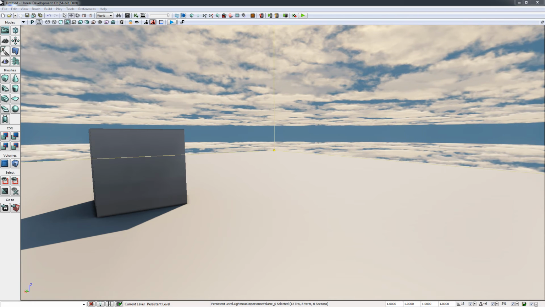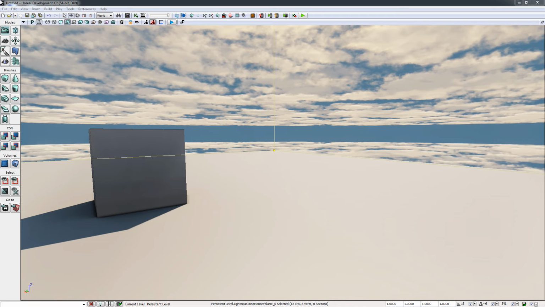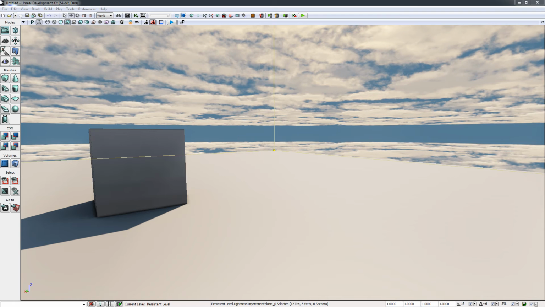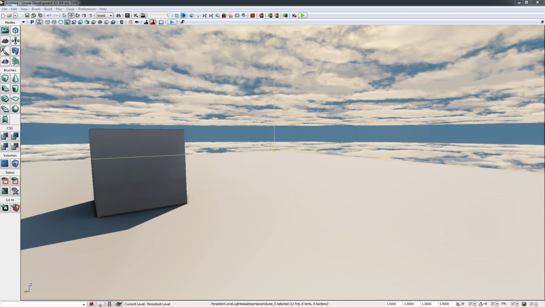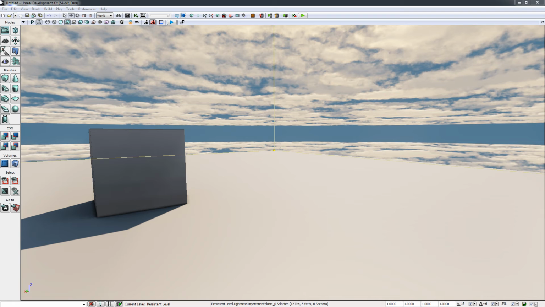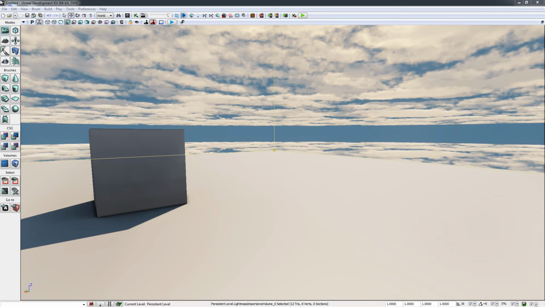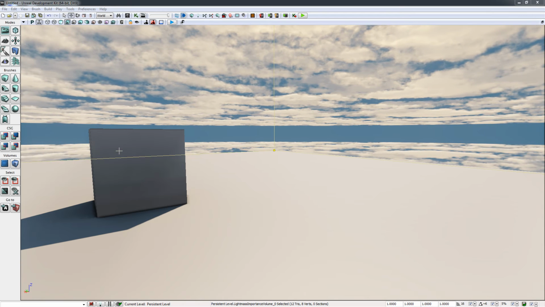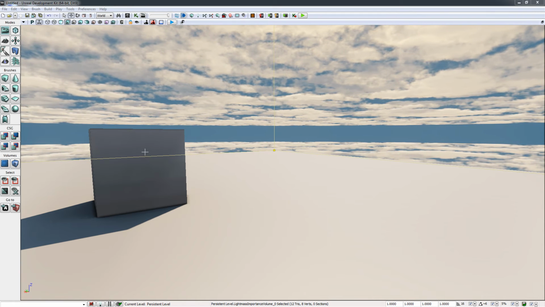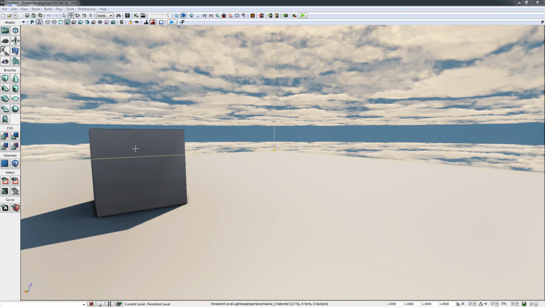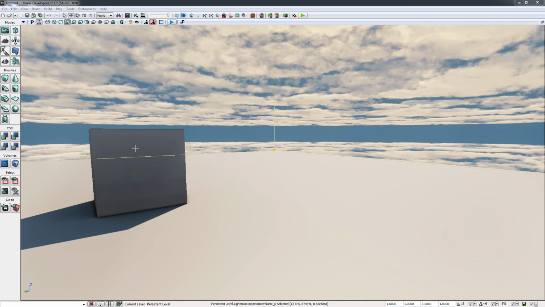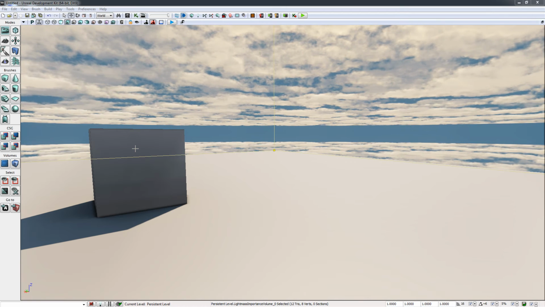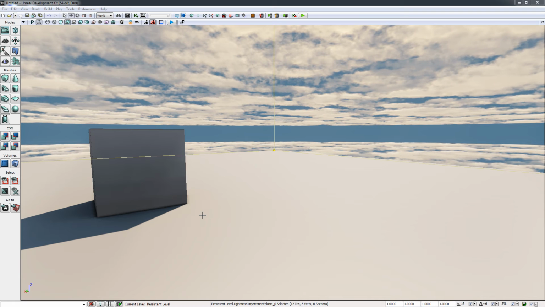So I've created a new level here in the UDK editor, and this is a blank standard template level. And I'm going to show you the complete process for importing a flipbook texture into the UDK and then to apply it to this cube here. The flipbook texture that I'm going to import and assign to this cube is the countdown texture that you have seen already. The first stage of importing the texture involves using the content browser.